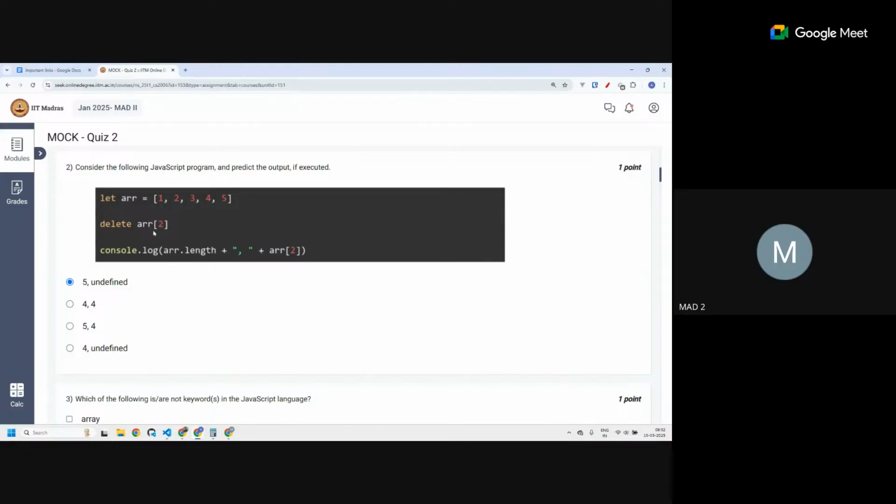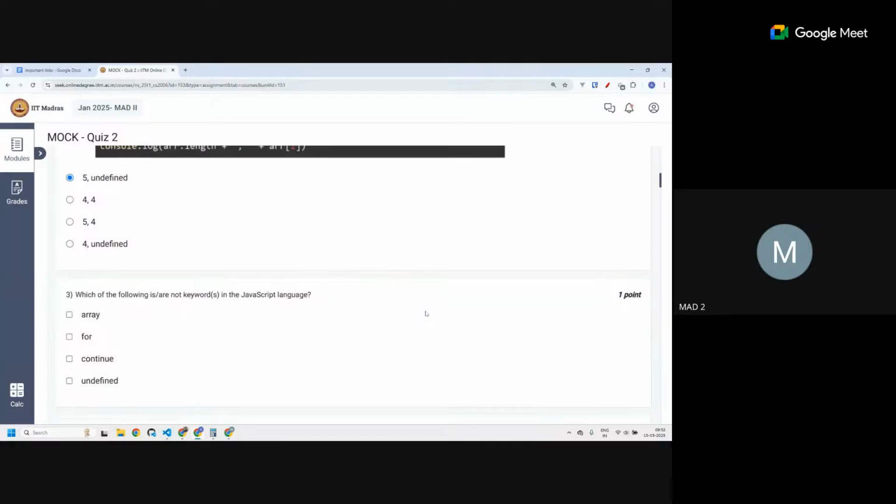So it's not like that if you use delete, then it will delete and then shift all the arrays. It just deletes this element, the element 3. It does not shift the things at all. So there is a hole there. We call them holes in that array, and then the value will be undefined. That is the concept of this delete in between. Okay, let's move on.